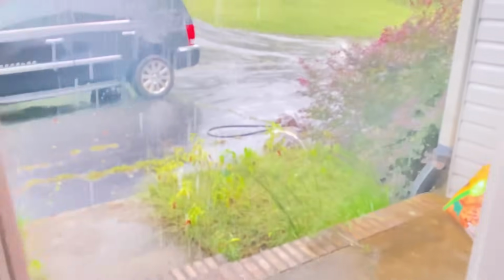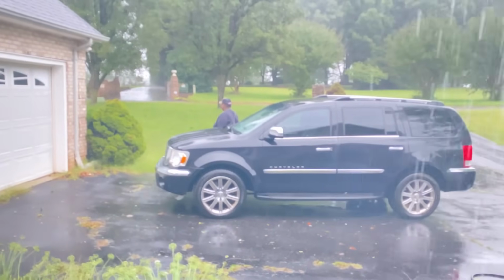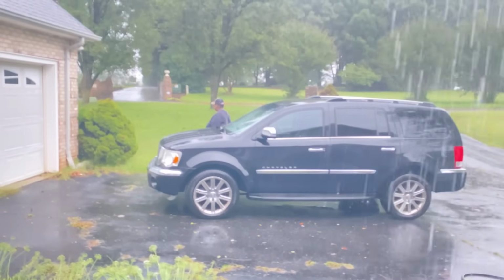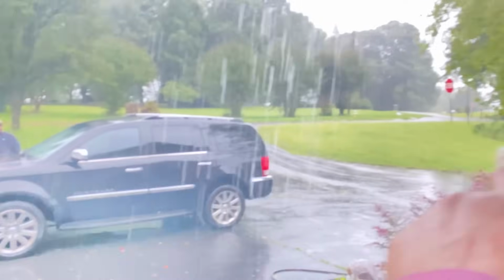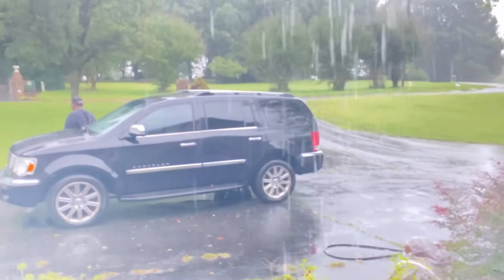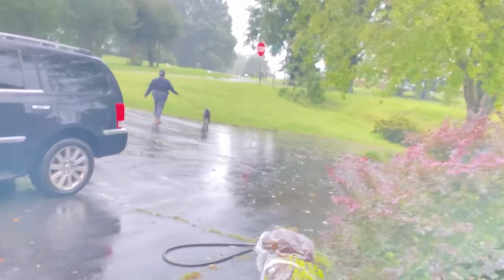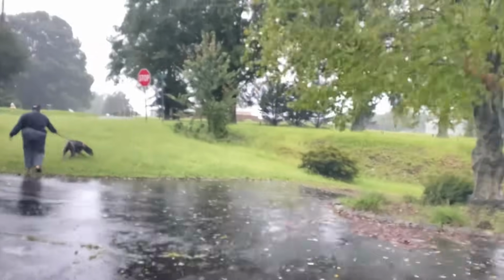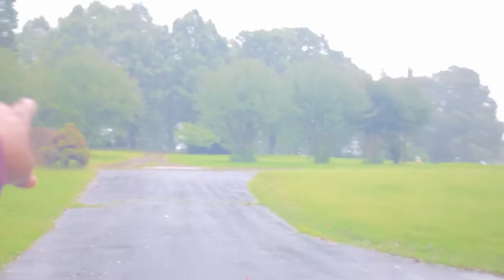So my daughter just took Gracie out. Did you let it go? Should have took her over there. We have a huge lake on the other end, on the other side of this property here.